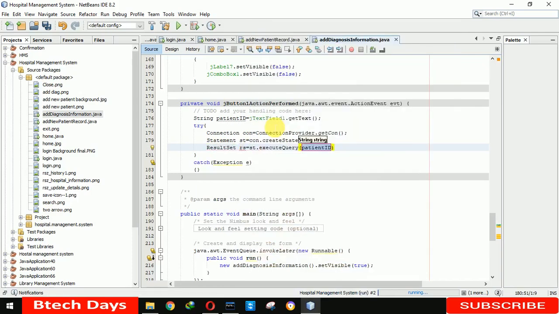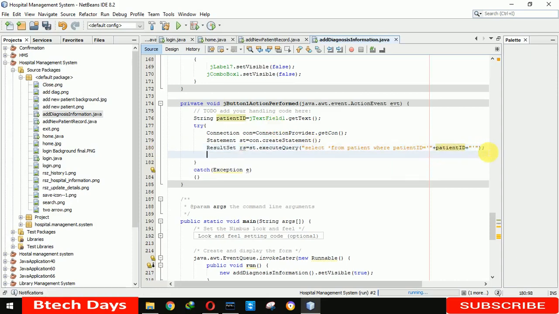Here we are selecting: select star from patient where patientID is equal to patientID. So if this one is null, it means that ID does not exist.